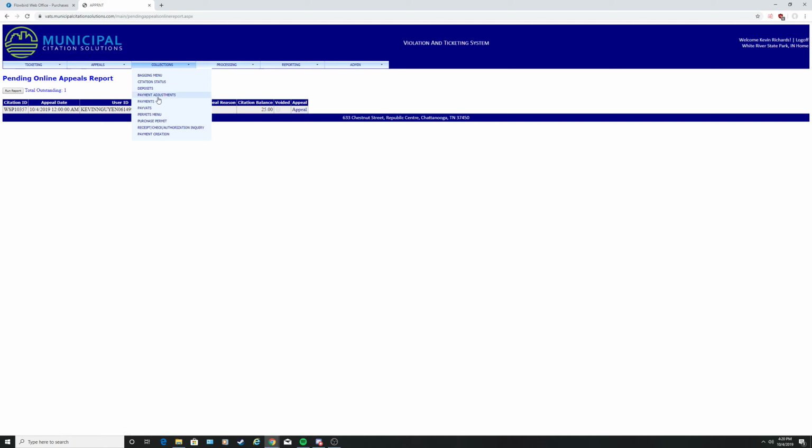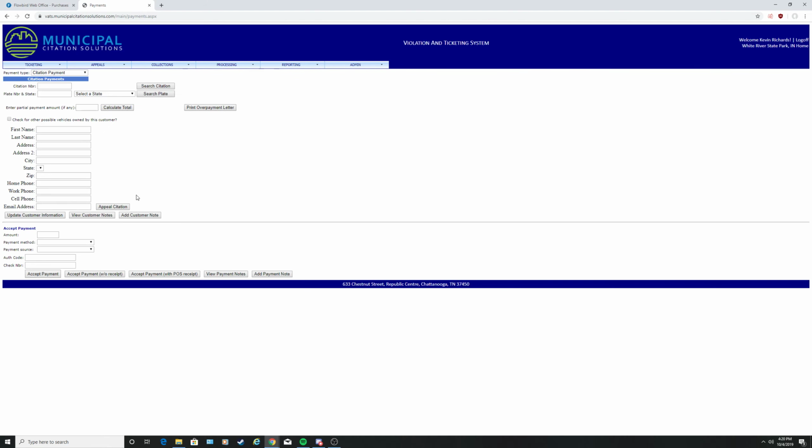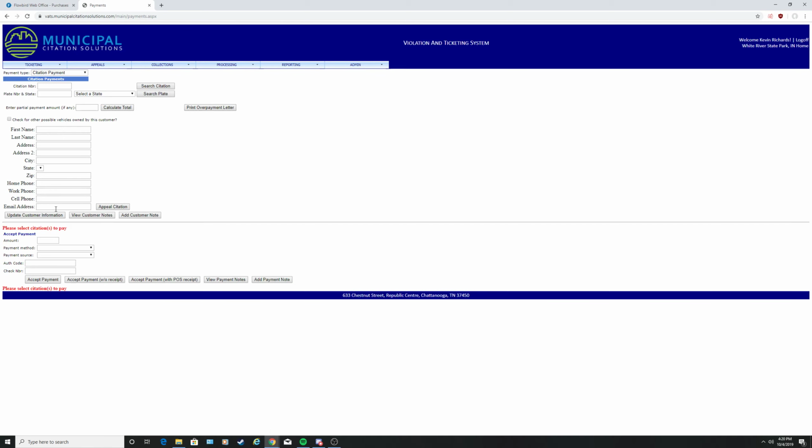You can do adjustments, which, oh no, what I do is payments. So this is for checks. Let me see here. No, it's not the right one. Which one is it? Deposits. This one is payments. Yeah, it's not this one. For some reason, when you try and do it this way, whenever you hit accept, it does some weird things. So it'll keep saying this, even though you have the correct citation number and all that.